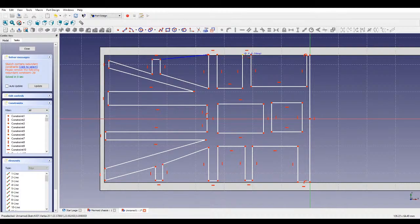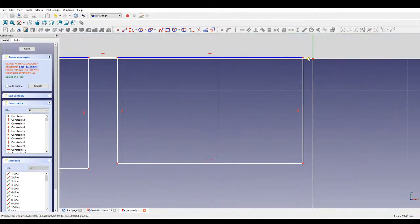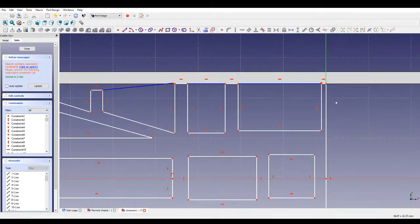Missed that. Now I could use this with other alignment options, but this is fine. Right.